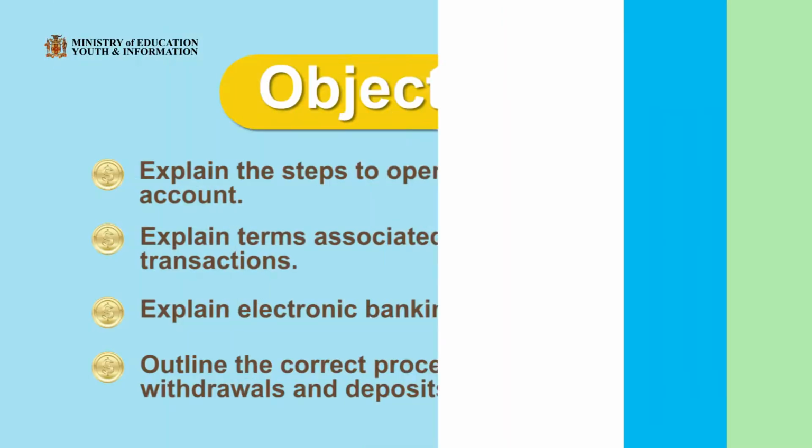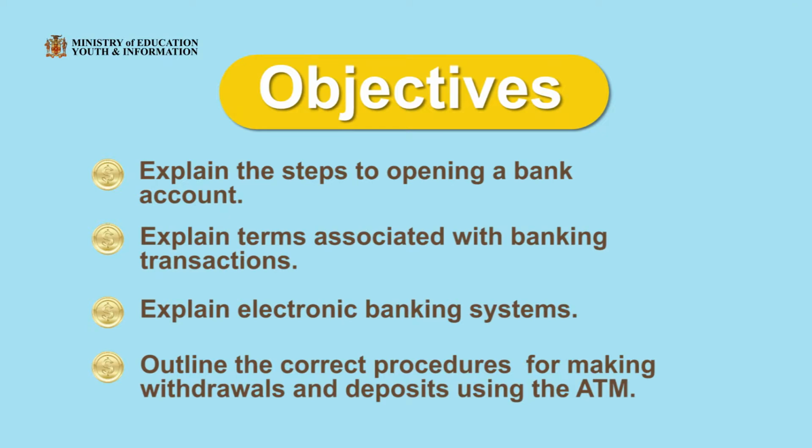In the last class, you also set your personal saving goals. Today, you will be opening your saving account at a bank of your choice. Before we go any further, let us look at the objectives for today. We are going to explain the steps to open a bank account. You're going to explain the terms associated with banking transactions, explain electronic banking systems, and outline the correct procedures for making withdrawals and deposits using the ATM.